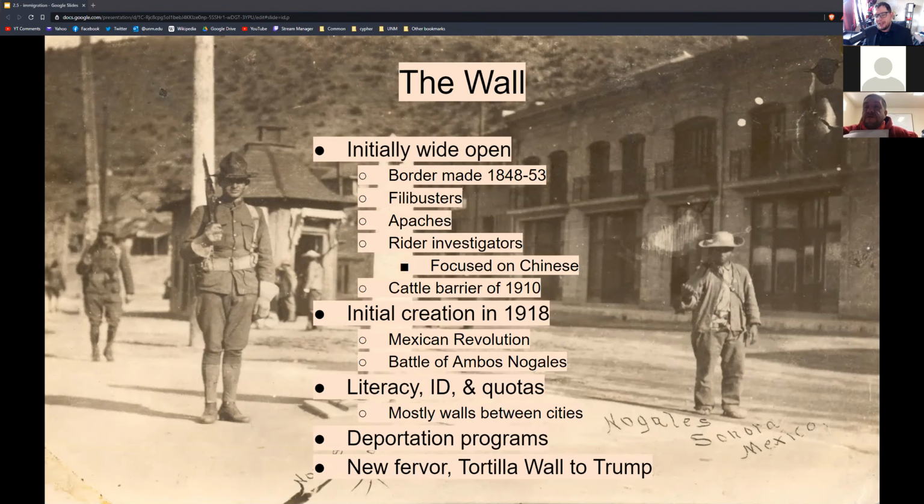But the actual border wall begins in 1918, right after a battle between this side of town and the American side of town, where there were literally people shooting across this border. And in fact, there was a German officer found on this side. So it's also related to World War One, but it's partially because you have Zapatistas and Villistas, these various revolutionaries who would get into shooting matches, and the U.S. was trying to stay neutral and stay out of it. But every once in a while, they'd end up fighting across the border, and then the U.S. has to get involved.